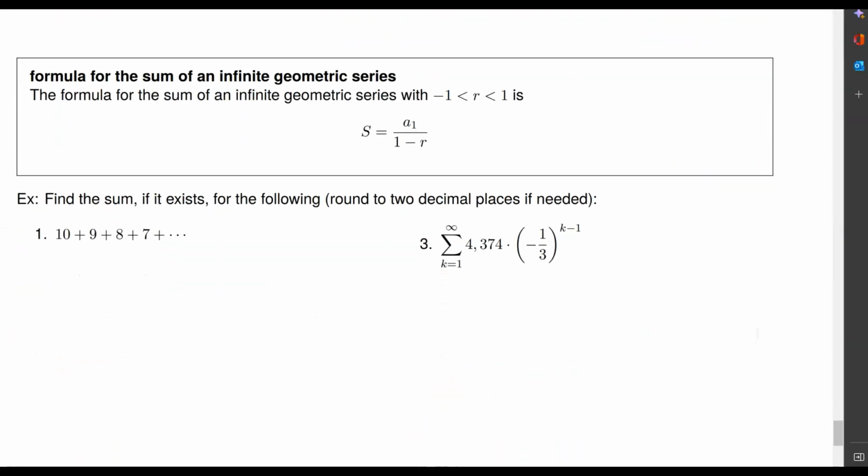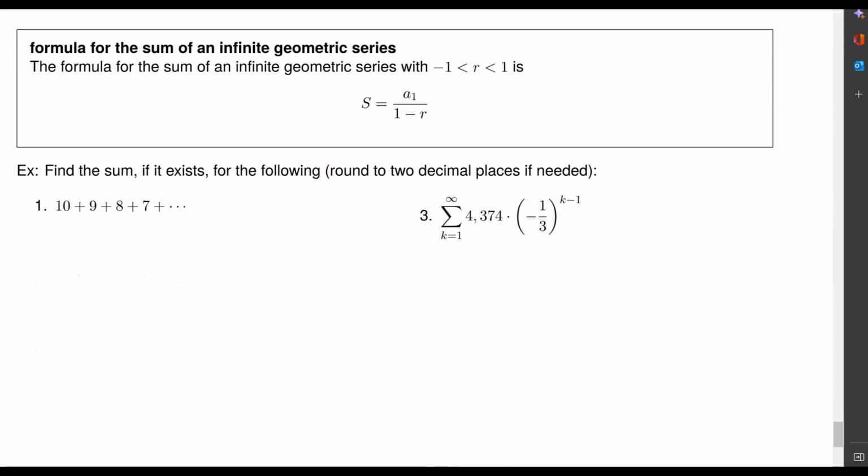All right, let's take a look at our last page here. We're looking at the sum of infinite geometric series. And so when it's an infinite geometric series, it goes on into infinity. So we're going to see either an infinity mark at the very top, or we're going to see 3 ellipses at the very end. And it's just telling us it's going on forever. Okay. All right, so we're going to find the sum, and it's a little bit simpler sum. It's S equals our initial term, A1 over 1 minus R.